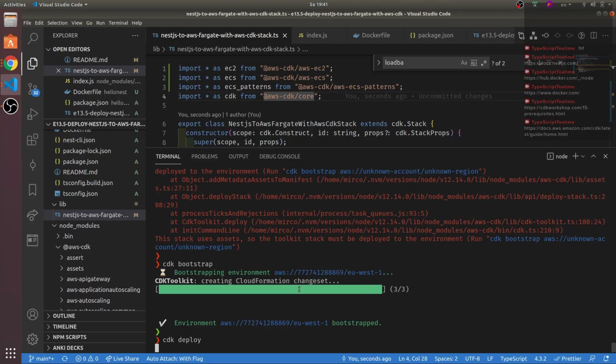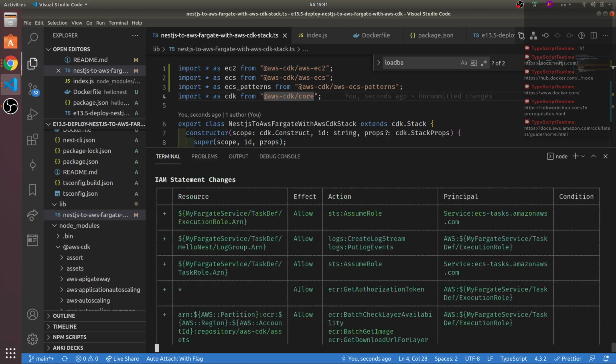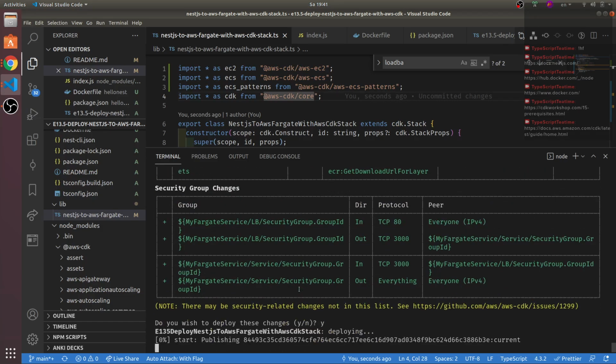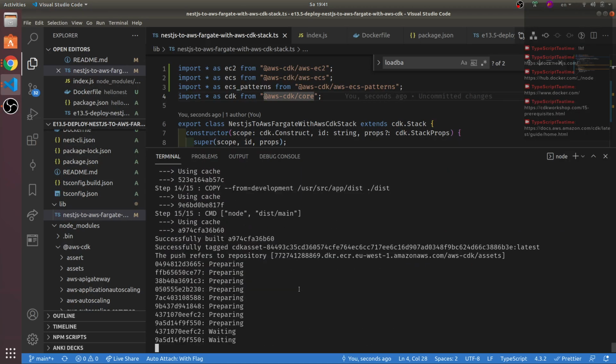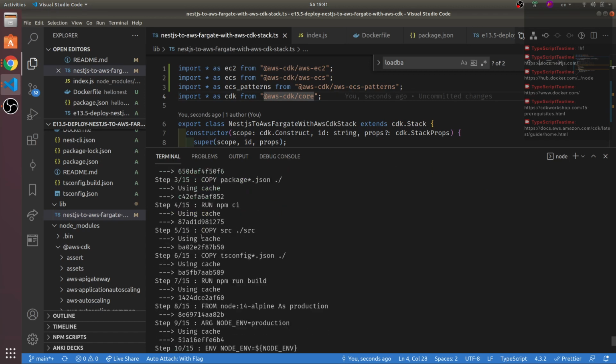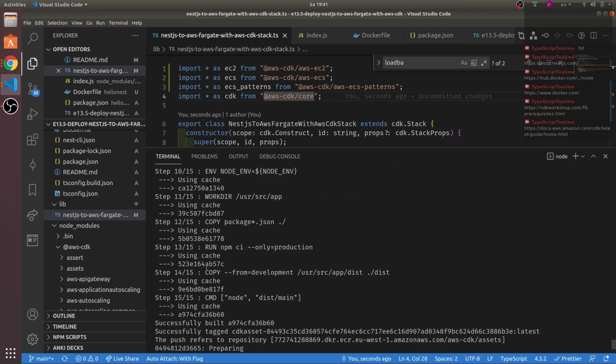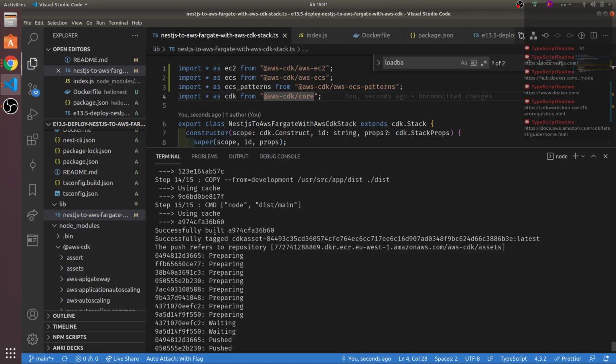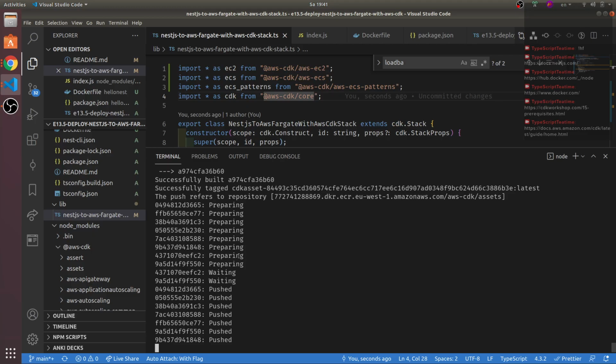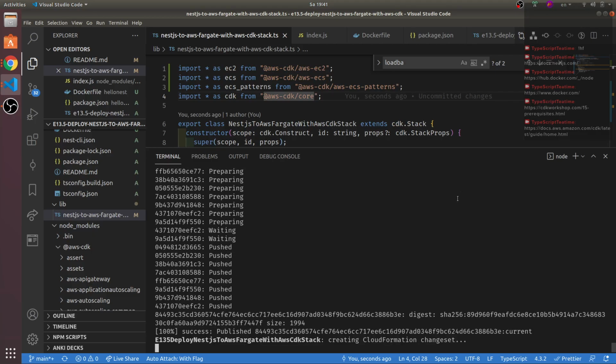And this time it will take a long time because it has to deploy so many things, security groups and services and more stuff. Immediately it starts running our Docker container, which is nice. Most of this is using the cache apparently. And now it's pushing to a repository. Interesting. All of that automatically, because I have never seen this repository before. And that worked. That's nice.